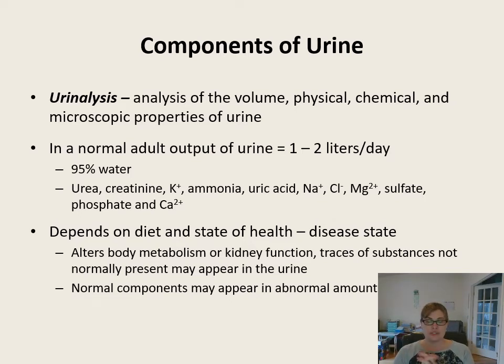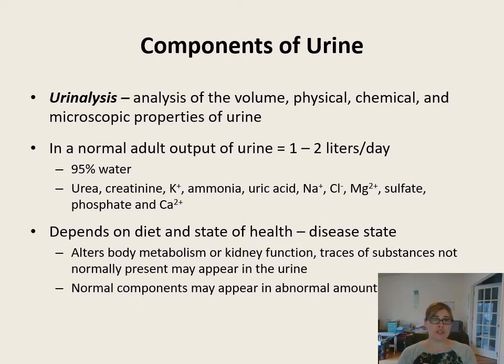This is going to check how much there is, sometimes the odor of it. Are there microscopic things in it, like casts and tiny crystals? What does it physically look like? Is it clear? Is it cloudy? Lots of things can be analyzed, and urine is going to tell you a lot about the state of homeostasis in that person. I already mentioned a few times, normal adult output of urine is 1 to 2 liters per day, and it is 95% water. That is so variable. I don't know why they don't give a range of what percent should be water, because it's incredibly variable based on what you did that day.